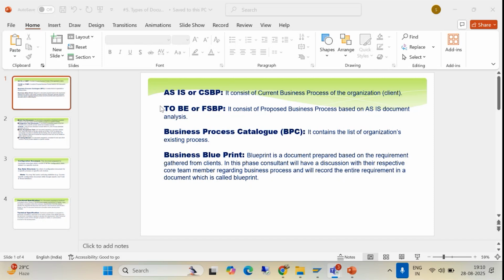We are the functional consultant of FI, and the functional consultant of MM will be different. Functional consultant of SD will be different. So what is this functional consultant, FI, MM, SD and all those things? These are the modules which are available in the SAP. So if you take an example of an organization, if they want to implement SAP into the system, the organization consists of organization units, for example called departments. So several departments are there. Each and every department will be using their module.